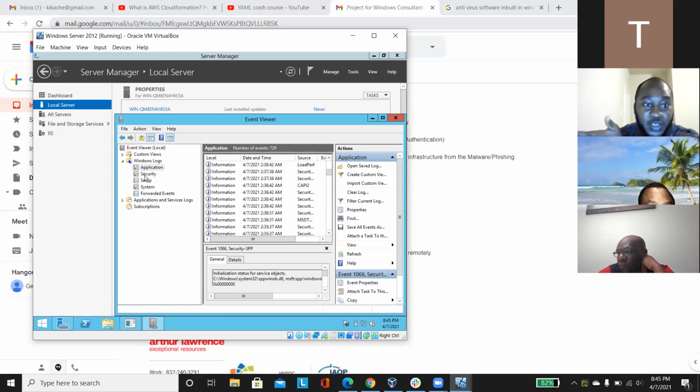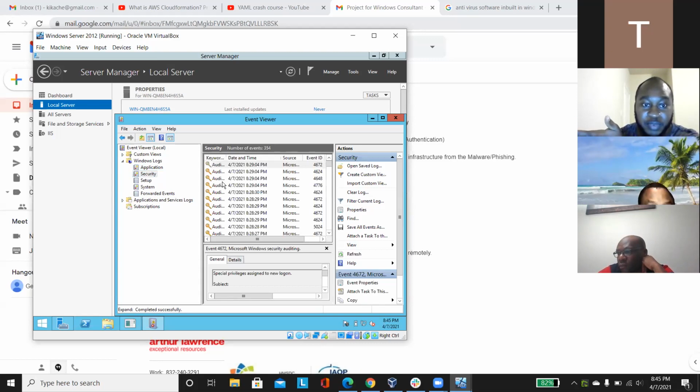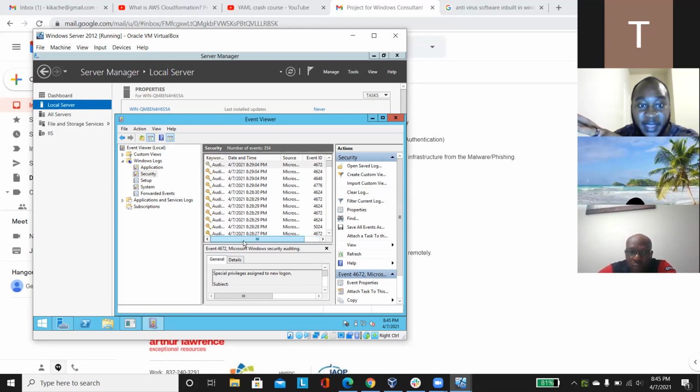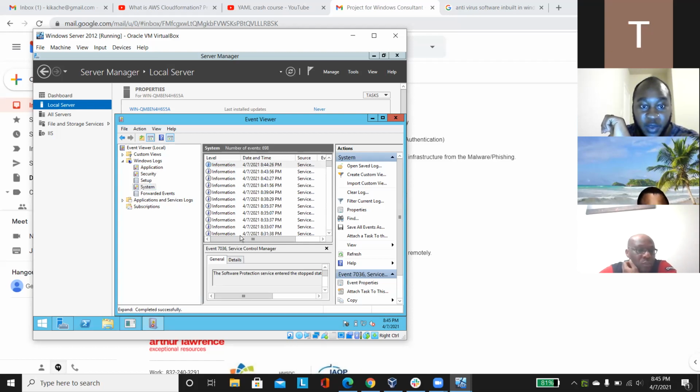So you want security logs. There's a breach. This is where you come look at security logs. So you'll be going through these log files, who logged on. So every single login, you will see it. It will be captured on one of these log files. Anything that has got to do with security will be in here among these log files somewhere. System logs, you click here, it will give you all the system logs.